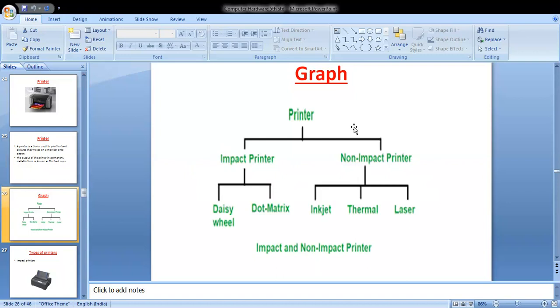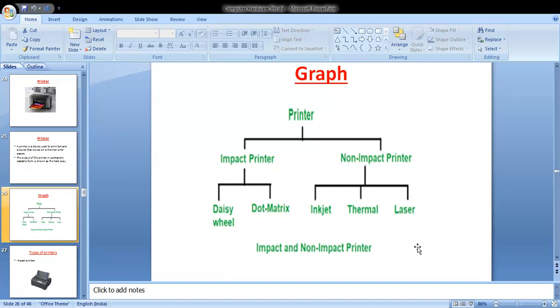There are two types of printers, impact printer and non-impact printer. Impact printers have two examples, daisy wheel and dot matrix, but today we discuss only the dot matrix printer. In non-impact printers, there are three types, inkjet, thermal and laser, but we study only laser and inkjet printers.